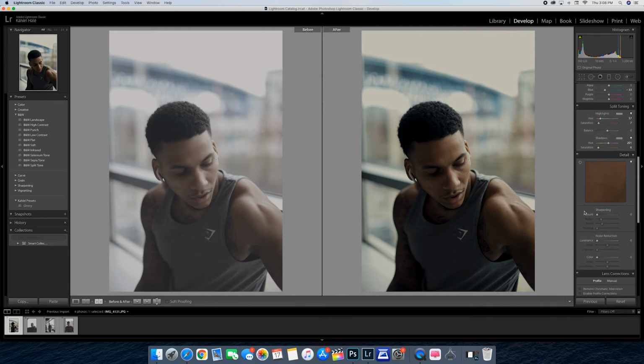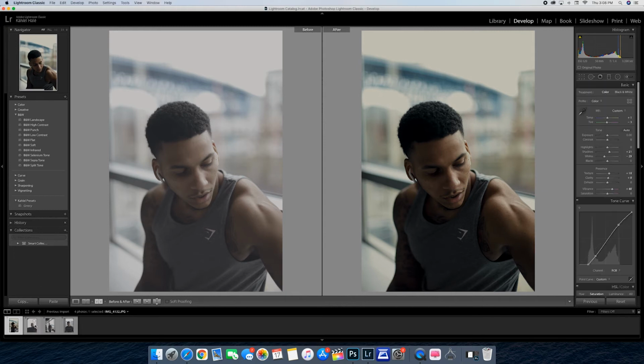You can mess with the sharpening and stuff like that, and the noise reduction. Usually I mess with noise reduction to make the photo a little more clean on the skin and a little bit crispy, I guess, but not really. Sometimes it just makes it super soft and weird looking. We have 3 more photos right here.